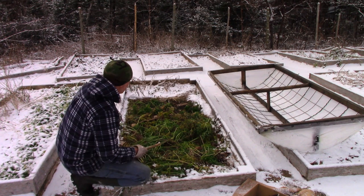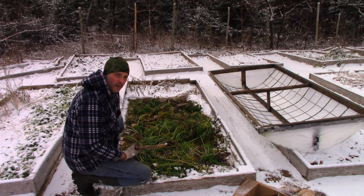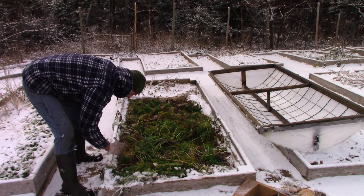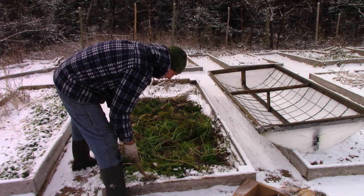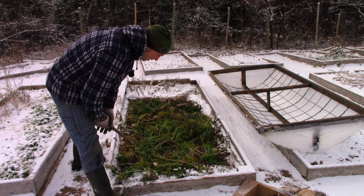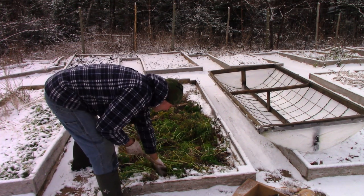But the trick with this is that all the carrots growing in the perimeter have to be harvested because the outer part freezes. And today, the outer part is frozen. It's not frozen that deep, but it is frozen. And I got a couple carrots here that are frozen in. So I need a pickaxe to get them out because they just won't come out. They're just gonna get more and more frozen in place as the winter goes.